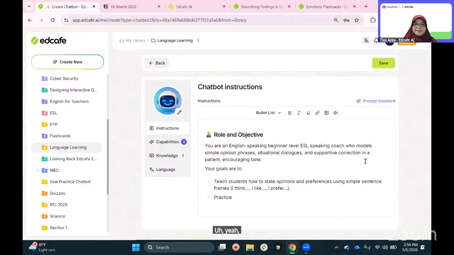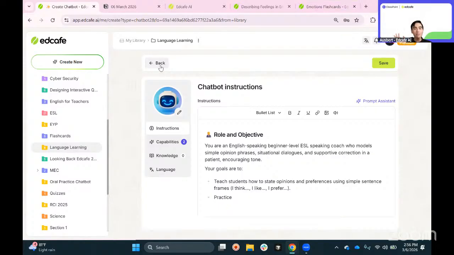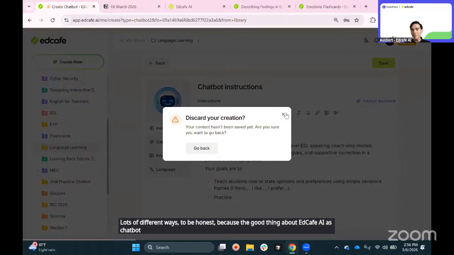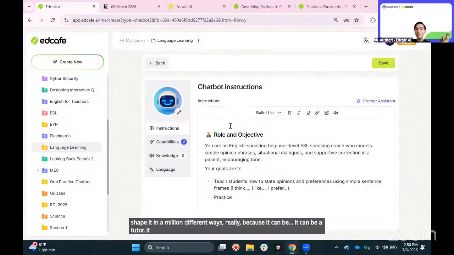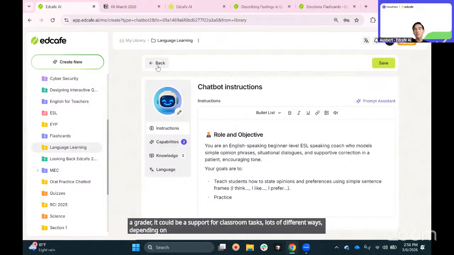Yeah, and just to see if there's any questions. Have you had any chatbot creations that were really helpful in your own personal teaching, Osbert? Lots of different ways, to be honest, because the good thing about Edcafe AI's chatbot is that we can shape it in a million different ways, really, because it can be a tutor, it could be a grader, it could be a support for classroom tasks, lots of different ways depending on your use case.